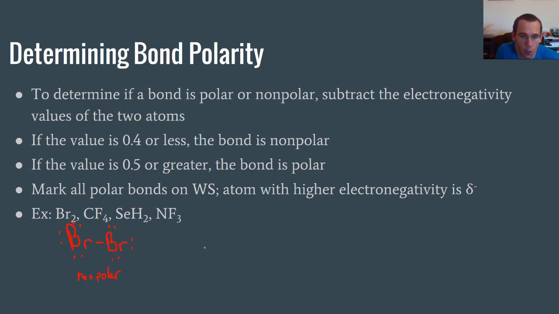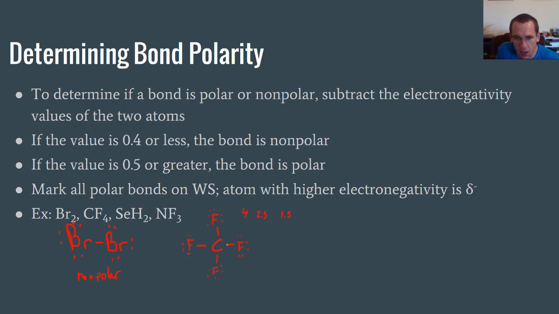However, CF4, carbon tetrafluoride, if we draw that Lewis structure, we've got fluorine, fluorine, fluorine, fluorine, and we have all of the lone pairs. Then the question here is, is this a polar bond? And the answer is this is 4 polar bonds. Fluorine has an electronegativity of 4, and carbon has an electronegativity of 2.5, which is a difference of 1.5. That's a very polar bond, and so we get what's called an induced dipole.